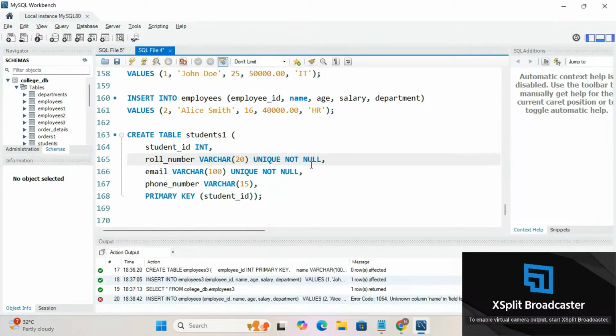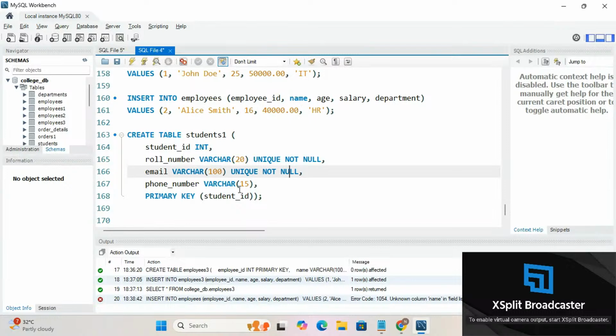Unique and not null, two constraints. Email, unique, not null. But the primary key was assigned to student ID. So what do you understand? How many candidate keys do we have in the students one table? We have in total three candidate keys.